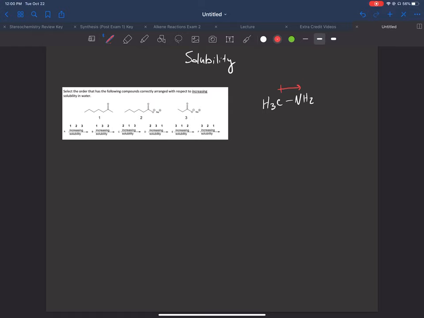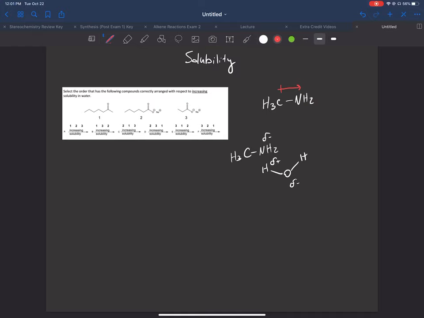Another key interaction is dipole-dipole, right? So like I said, if we have these dipoles, I showed it in one molecule, a permanent dipole. So what I can do now is show you how it works between the molecules. This is going to be slightly negative. And so what's going to happen is if we're in water, the nitrogen is slightly negative, it'll be closer to the hydrogen because hydrogen is partially positive and the oxygen is partially negative on a water molecule, right? So they have these dipoles, all right? So that would have been a dipole-dipole interaction.